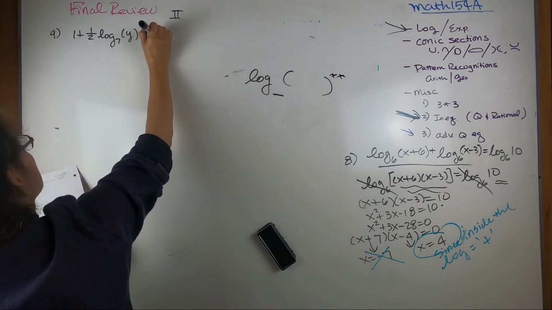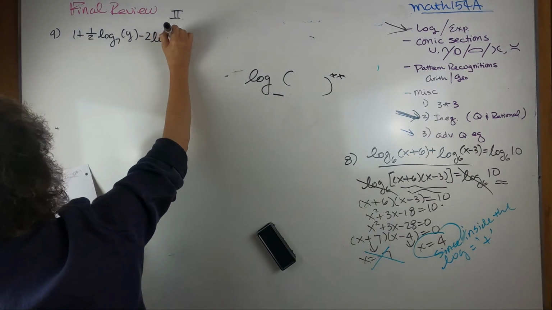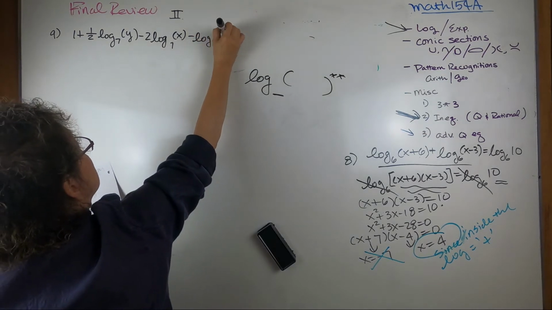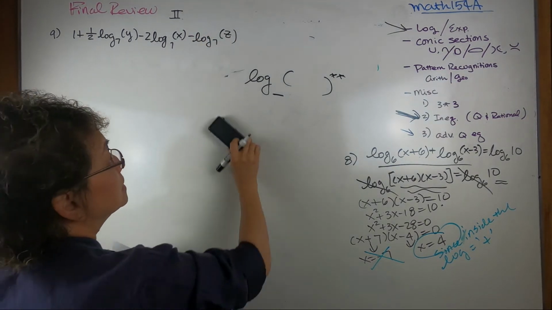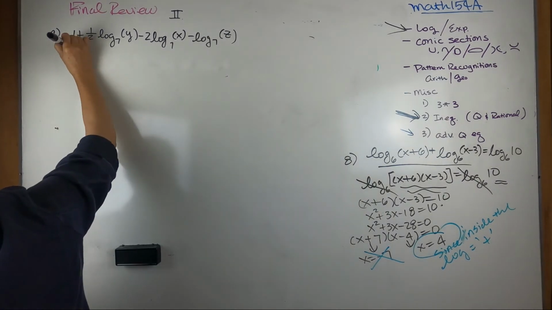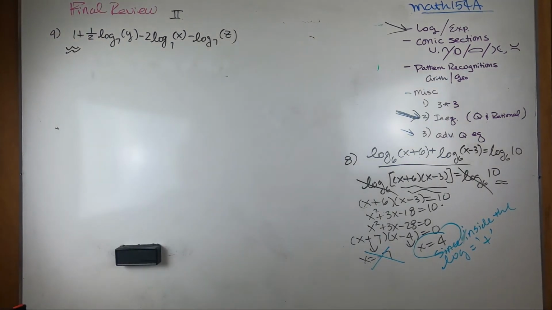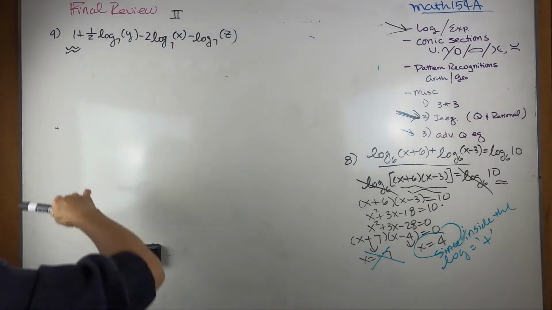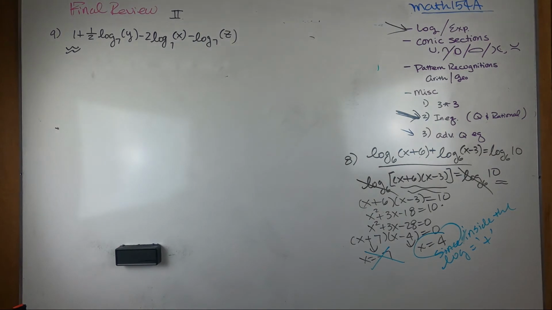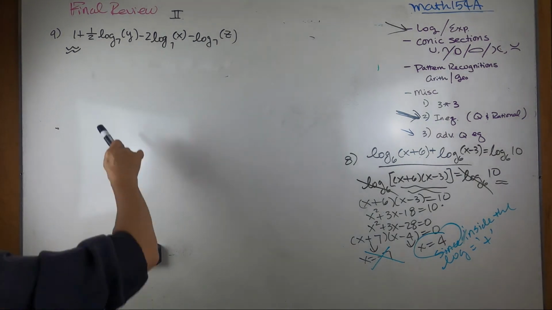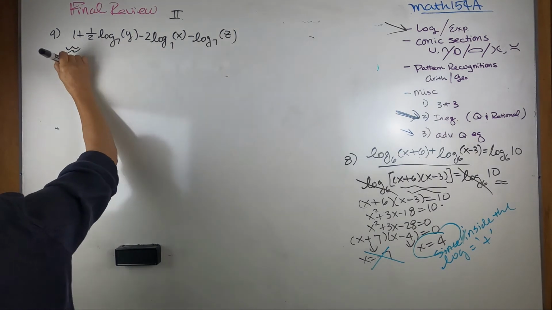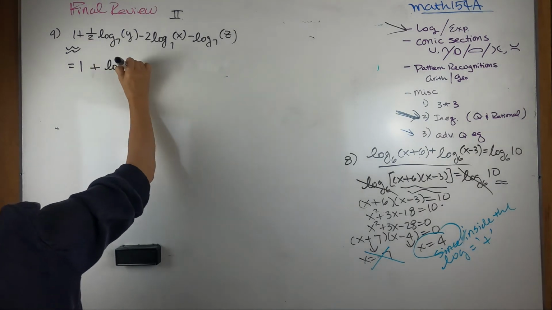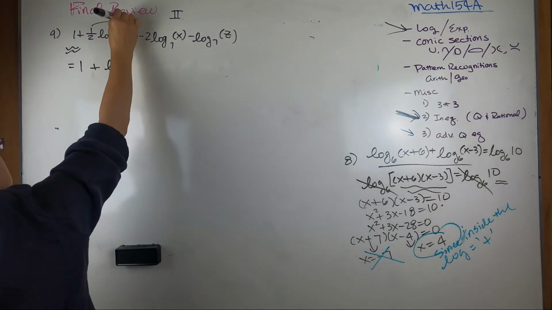Okay, so if we have this one, log base 7 of y with log base 7 of x and z, combine to a single log. However, if you have a number, you can just leave it alone, because when you combine, a number can just stay out of the expression. All we need to do is combine the logs. We can just leave the 1 alone. And the half, we don't want it outside, we want to put it inside.